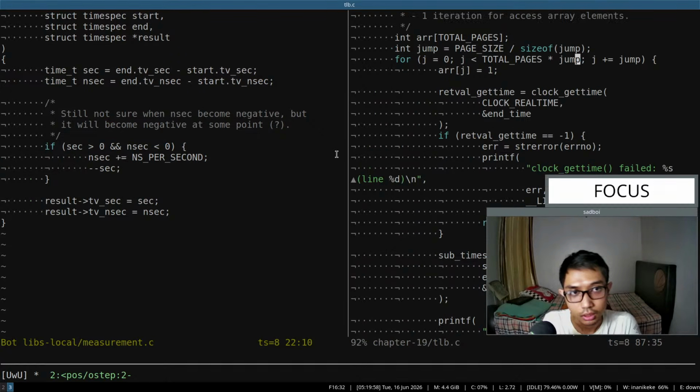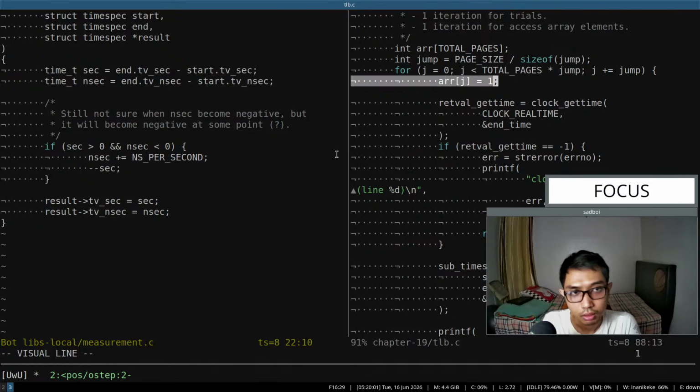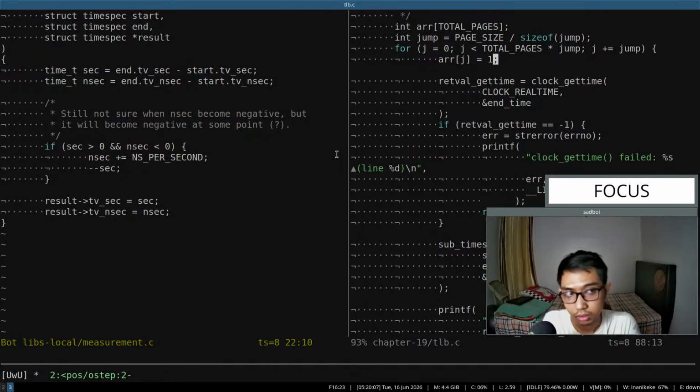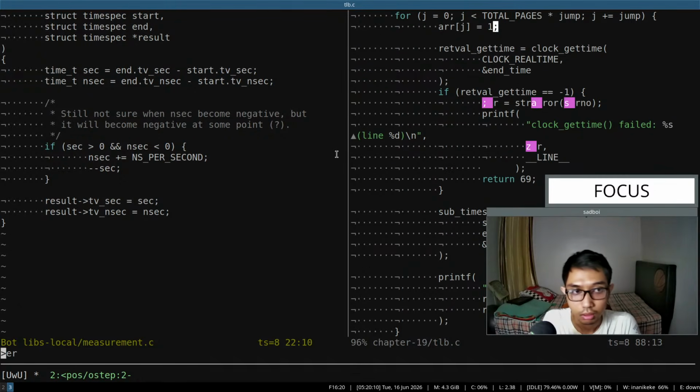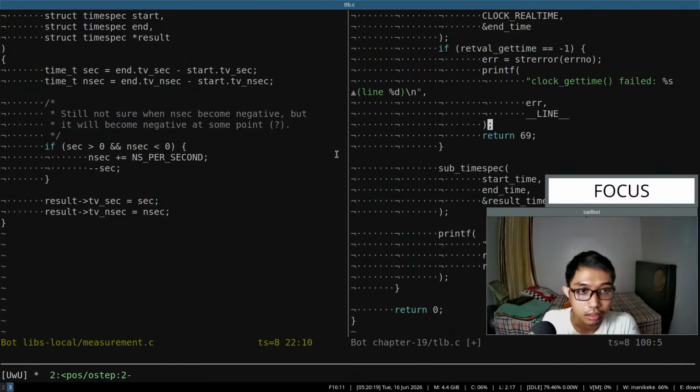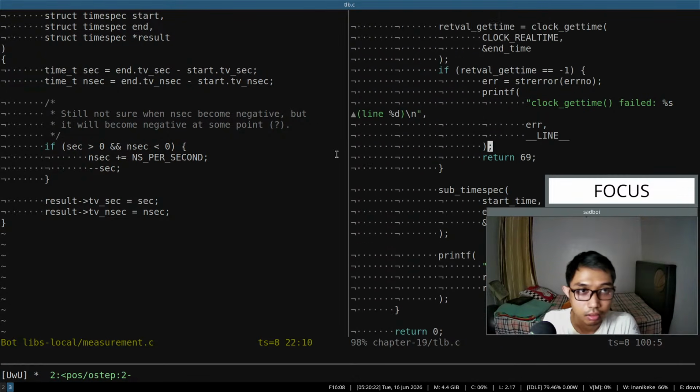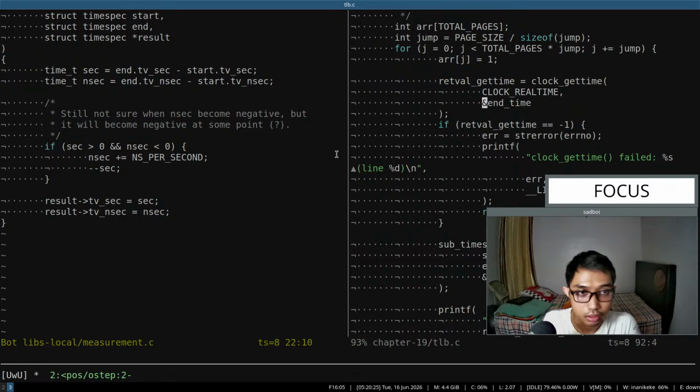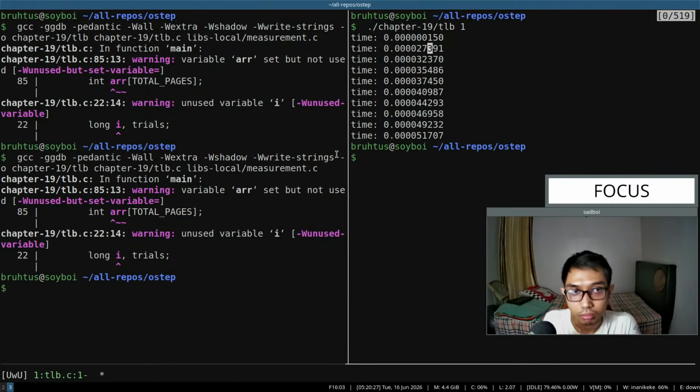The first access is quite fast. Right. Okay. The first access is quite fast, but the second one is starting to increase, I guess.